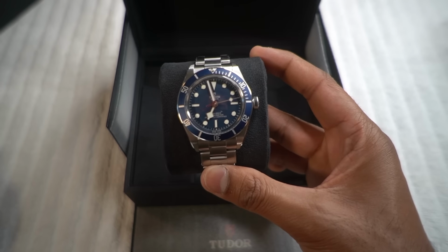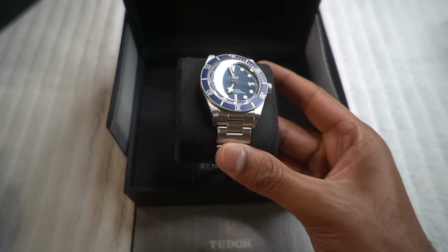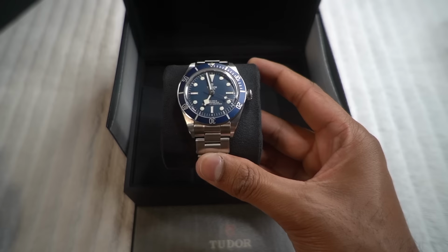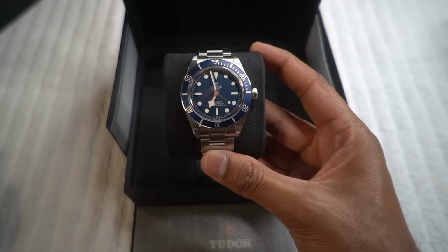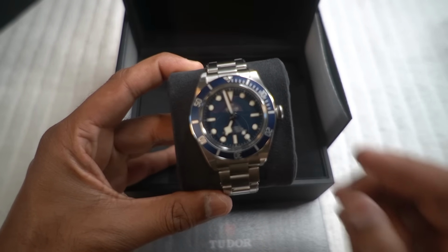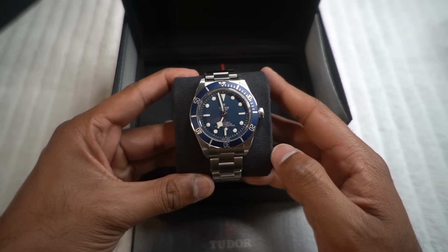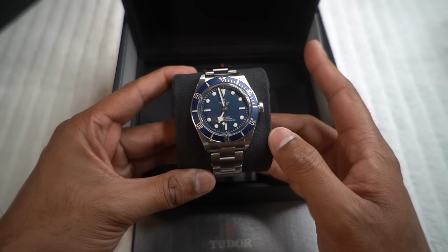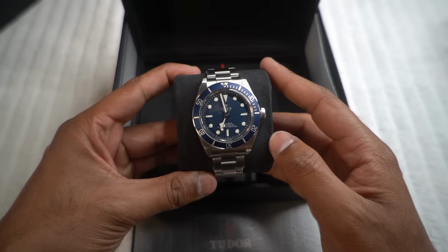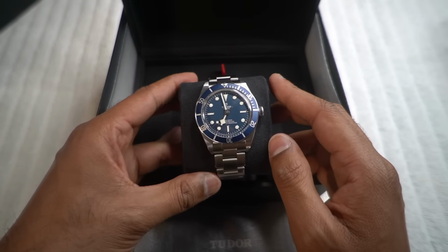It has more of an anodized look, and when the light hits it right, you can kind of see the matte sheen over it. But again, it's not a lighter matte similar to the Pelagos. This is its own color variant, and in person, it looks completely different. My AD had the Pelagos, and I held them side by side. Unfortunately, I should have taken a photo for you guys. But there is a very, very big difference in the blue of this and the blue of the Pelagos.